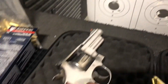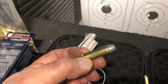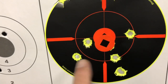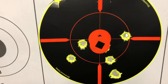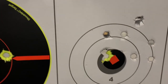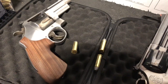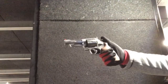Now, looking at the same distance now with the Model 629, we were shooting at the center target. Here you can see the wad cutters I was using for that. And, you know, not quite as concentrated, but I'm hitting center mass of whatever I'm shooting at, that's for sure. And again, I think the ability to just get some more trigger time on this 629, I can do nothing except get better as well. So definitely pleased with the results there.